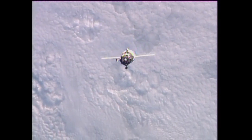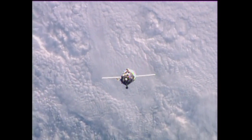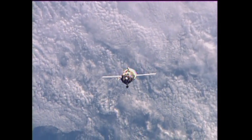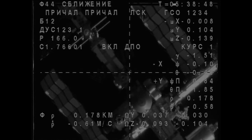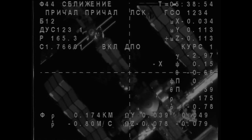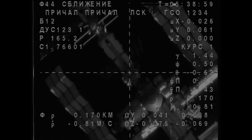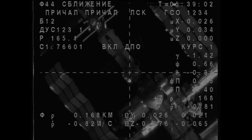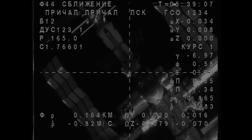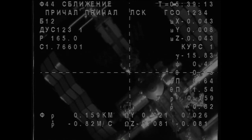We have reports that the Soyuz is in a station-keeping mode in its approach corridor. The FGB, or the Zarya control module — you can see faintly the retracted solar arrays, which look like an accordion. Those were retracted long ago as they were no longer needed once the station's solar array panels were added, providing ample power capability to the station's systems.